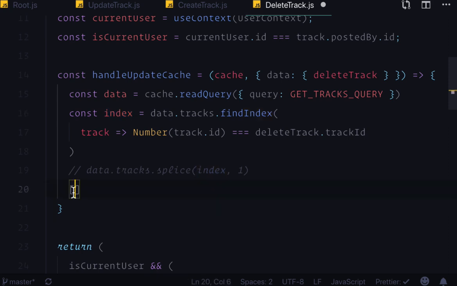So we're going to grab that first section by taking data.tracks and using the slice array method, which doesn't mutate the tracks array. We're going to slice from the beginning of the array at the 0th index up until the found index.